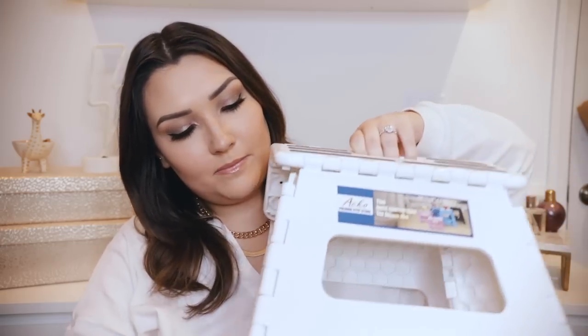Another item I use in my studio is a step stool. I have a very tall IKEA closet system and need it to reach the top level. We already have one in the kitchen, so I got this 13-inch white one for my studio because it folds up. You just grab the handlebars and fold it flat for easy storage. I wanted something functional for the closet but not an eyesore, and this fits perfectly.